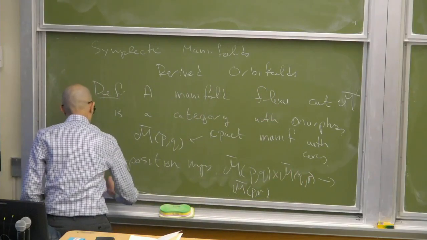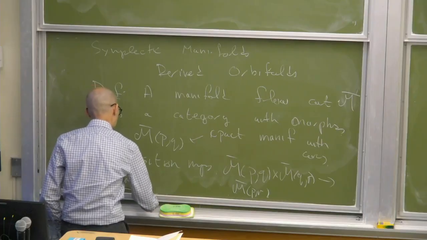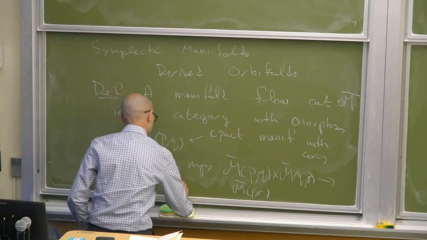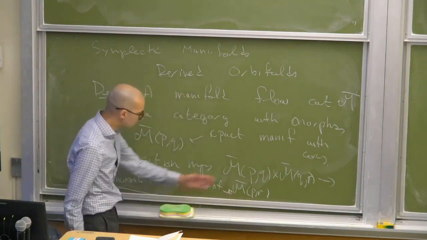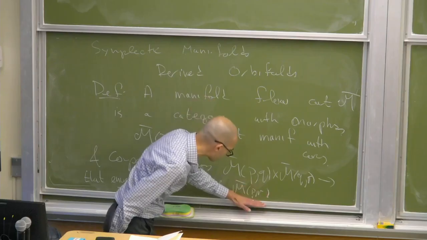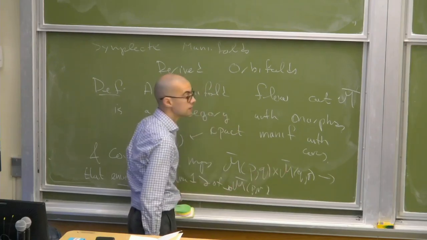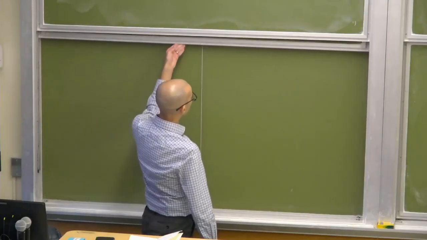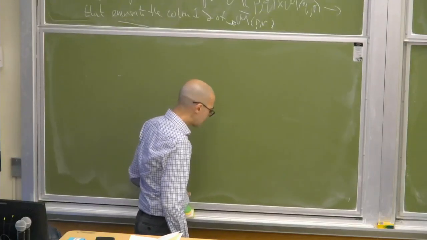That enumerate the codimension 1 boundary of the target, which means this is a manifold with boundary. This is the inclusion of a codimension 1 boundary stratum. All such codimension 1 boundary strata are given exactly by a choice of Q. And the point is that this is what occurs naturally in Morse theory. That's what I explained last time.